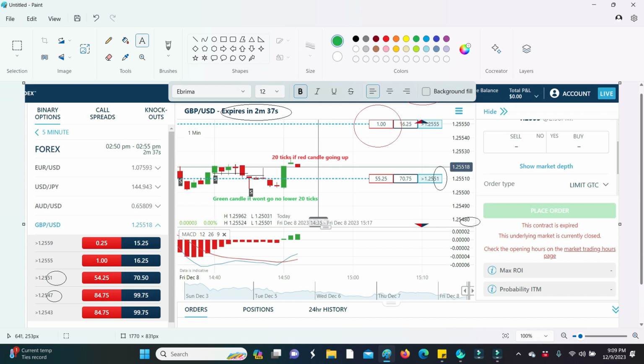Now, if we're on a green candle, we want to get something that's below the 510 where the green started from, and you want to be about 20 ticks away from wherever this started. That's the safety zone. Up in the red, you want to stay 20 ticks above where this one started from. You want to stay out of that range. This is the range right here, and that's where you want to stay above. I can show you, that's where the money's at.